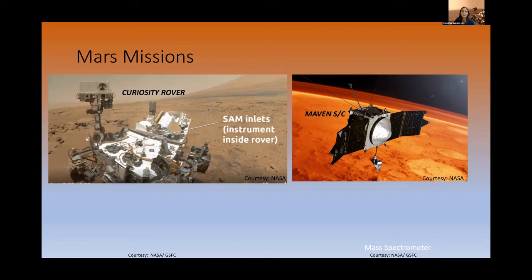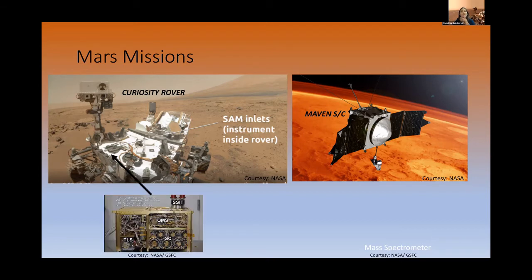The instrument that we proposed is called SAM, and it sits in the belly of the Curiosity rover. SAM stands for Sample Analysis of Mars, and is a suite of instruments, as you can see in that photo, including a mass spectrometer. The 2 inlets that are pointed out right here on the rover, they basically accept the solid, the dust and the rock that's picked up by the rover's arm, and is deposited into those right there.